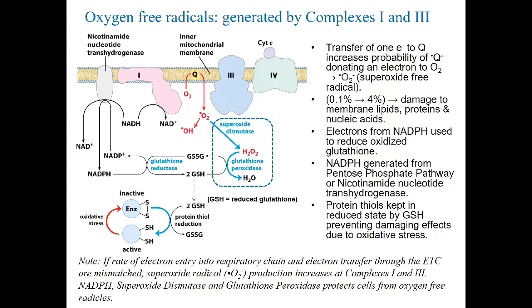What does your mitochondria try to do? Well, we've seen this character before, haven't we? Glutathione. Remember we said it was stuck together? What do you do? Break the disulfide bond and you generate this reaction. We saw that earlier in the semester. That process allows you to convert hydrogen peroxide, which is a bit nasty, back to water. But you need the glutathione. How are you doing that? Well, you're doing that with some of these reactions with NADPH. This overall reaction allows you to generate the glutathione, this particular character here, running through this active and inactive enzyme, which is termed oxidative stress.